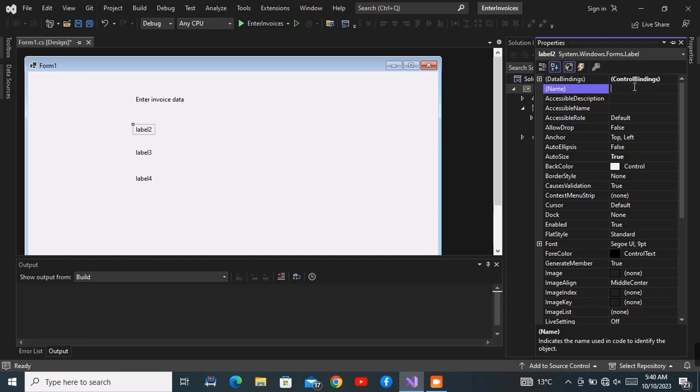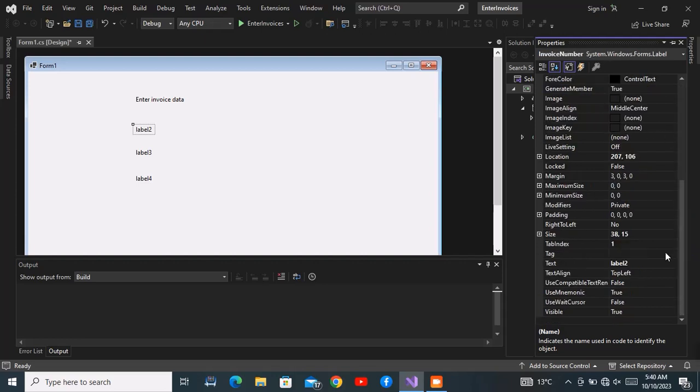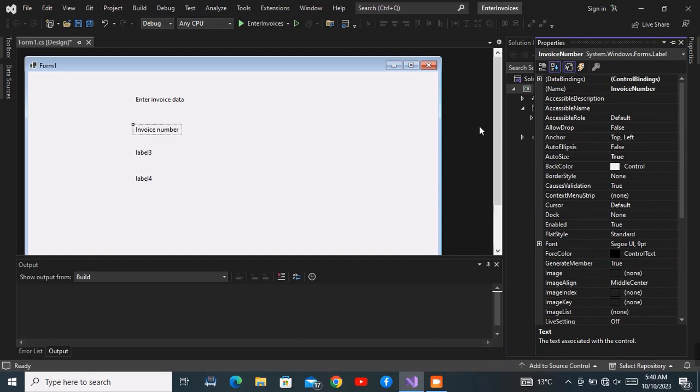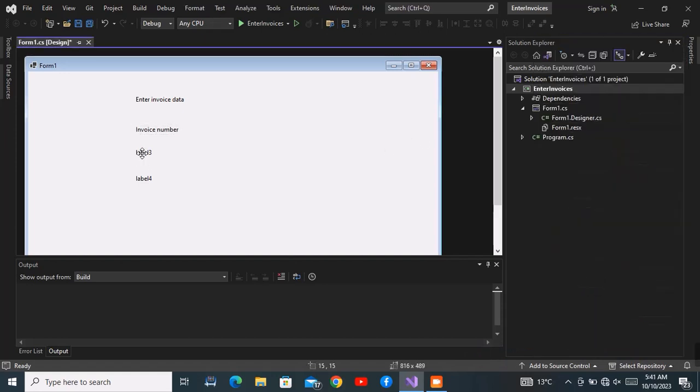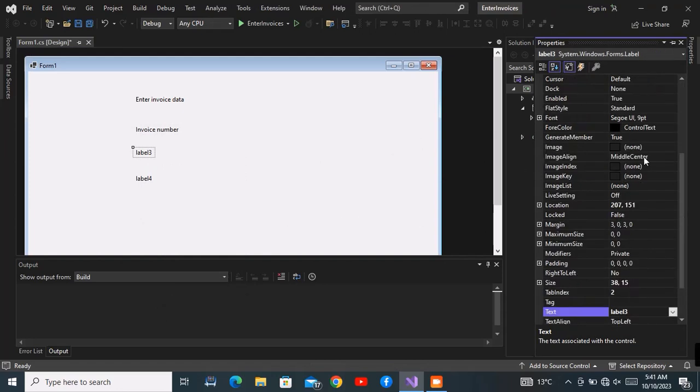Let me say it's an invoice number, and then the text inside there, let me say invoice number. So there's a difference. This one has some space. In the name you cannot have any spaces. Very important.